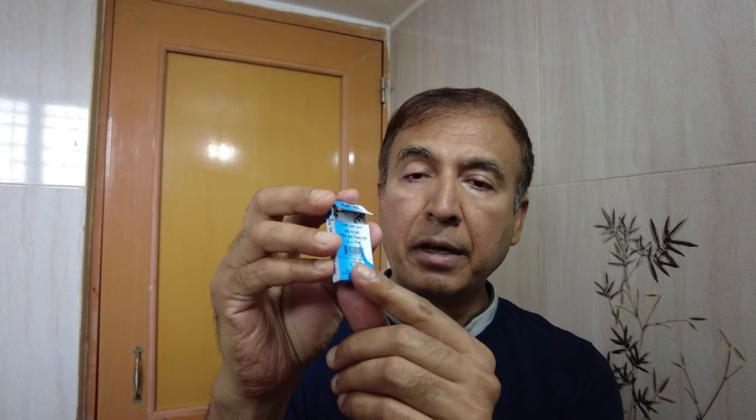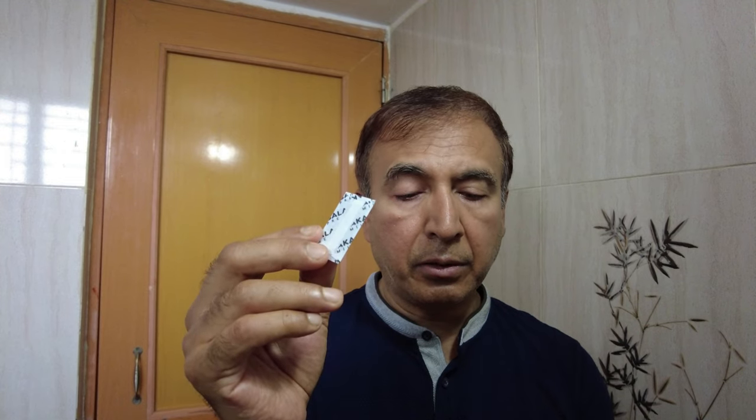So I'm going to start opening up this blade. This blade actually has a price here, which is 15 Bangladeshi taka. Actually, I'm sorry, this is going to be 15 to 20 cents US, if I'm not mistaken, converting the currency, because one US dollar is close to 100 Bangladeshi taka. You can see that this is really cheap, and this is for 5 blades. Each piece would be about 3 cents. And they even have a wrapper here.